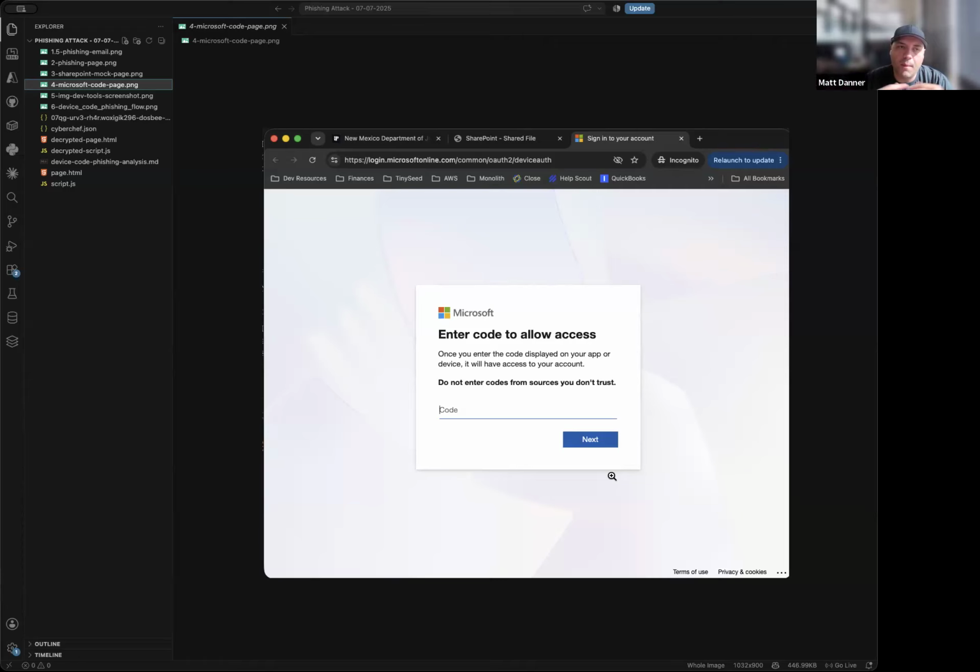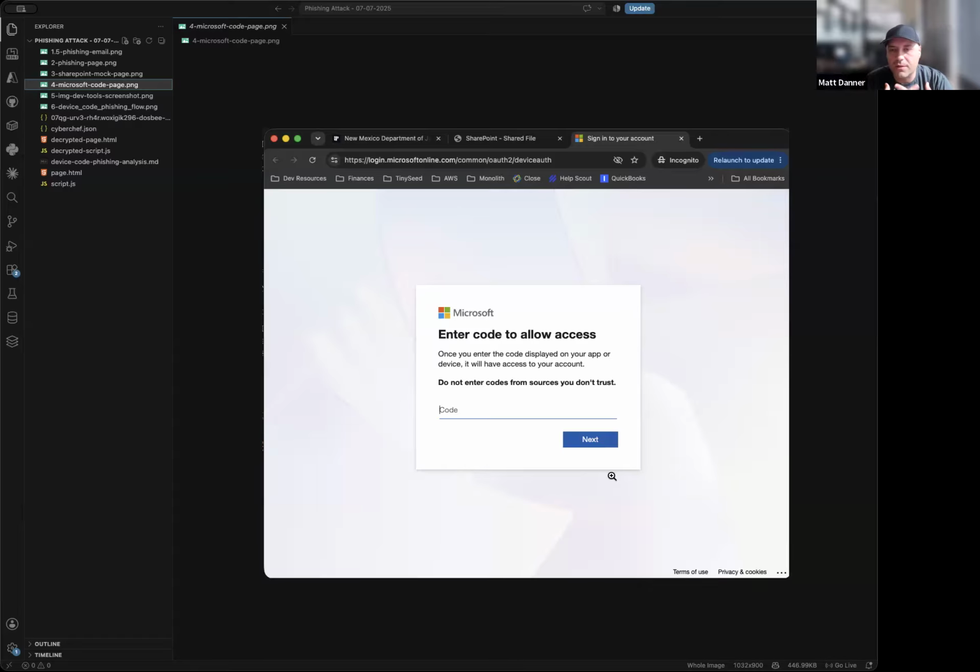And that's what access tokens and refresh tokens are used for. What that means is if a user is compromised through this process, the only way to remediate it is the user has to go into their account and disconnect all connected accounts. The user should be able to log into their Microsoft 365 account and see whatever simulated device or application the attackers received code authentication for, and then deauthorize it. But until they do that, the attackers are going to have access to this account and they can do whatever they want with it.